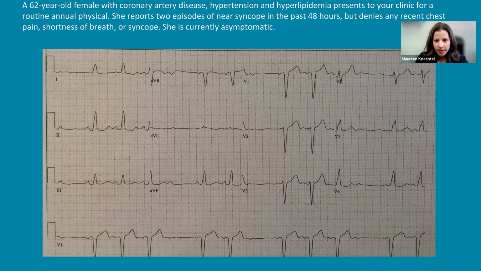When you see a dropped beat, a dropped QRS, you want to look at the PR interval right before that and the PR interval right after that. And we want to see, is it changing at all? Okay, so here's the P wave with nothing after it, and then here's a PR interval, and this PR interval here, and I would say that they look the same, but let's try and trend that out. So do we see that PR interval changing at all? And it's really not. It's not changing.